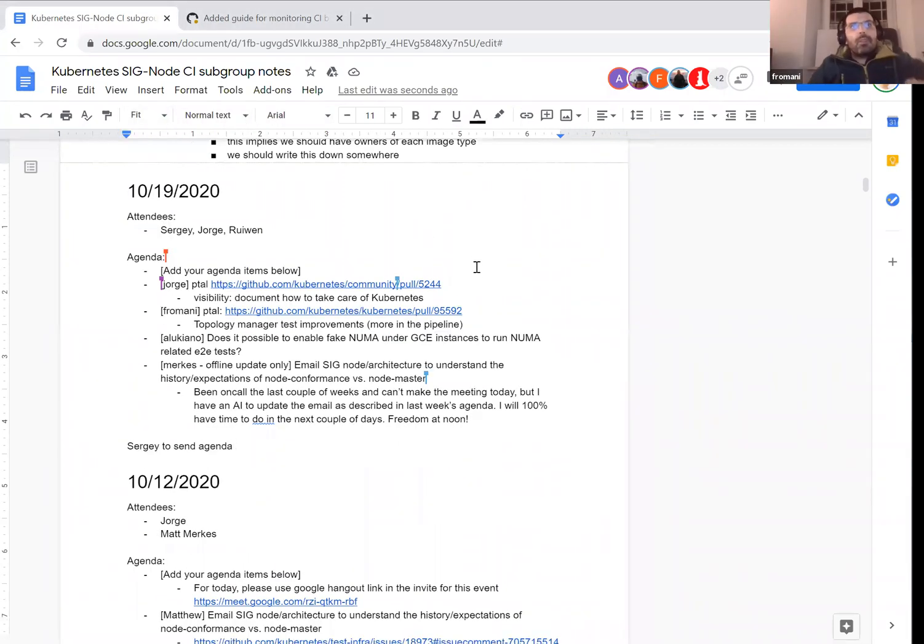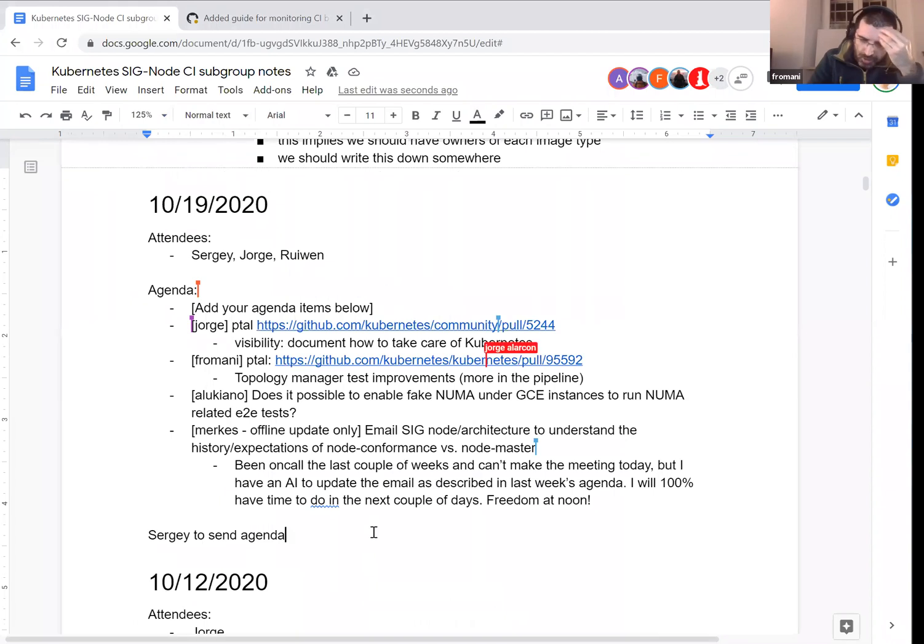And a bit of context. I contributed a big chunk of the end-to-end topology manager tests, and I still care about them. I work for Red Hat, and we now have more capacity to run the tests. We are running them internally, but I want to contribute them to the community. So expect more patches in this area from me in the coming weeks and months.